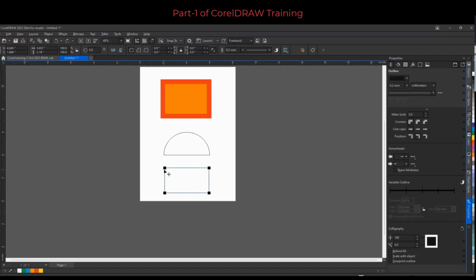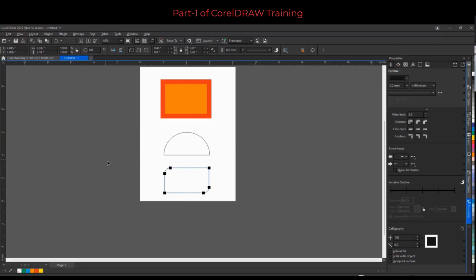For example, I want to make only those diagonal corners round. So I will select one corner, and with the help of shift click, I will select the other corner. It is up to me whichever corner I want. And now I just have to move my corners towards the left side, so it will make the corners round in this way. You can also apply a value over here, how much roundness you want to apply. You can apply the value here, or you can do it manually with the help of the mouse.